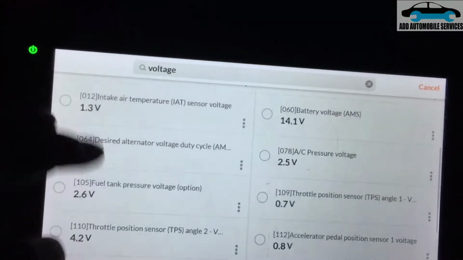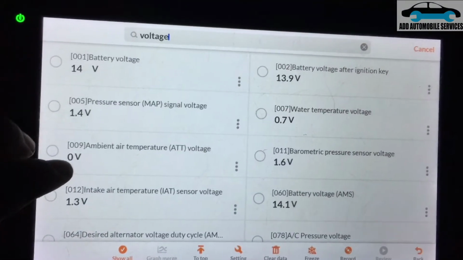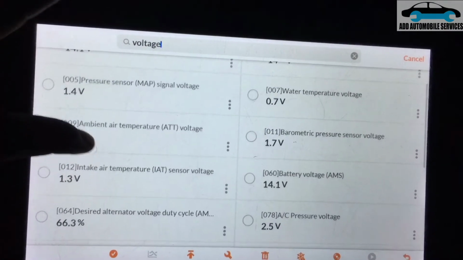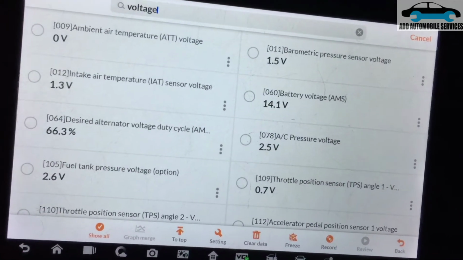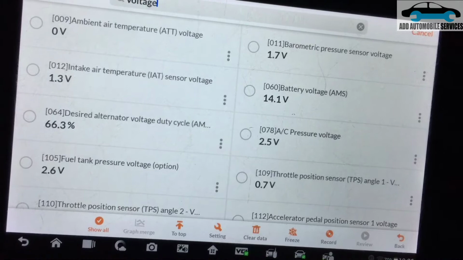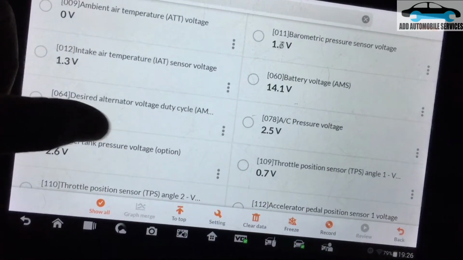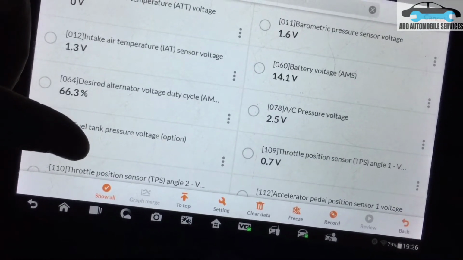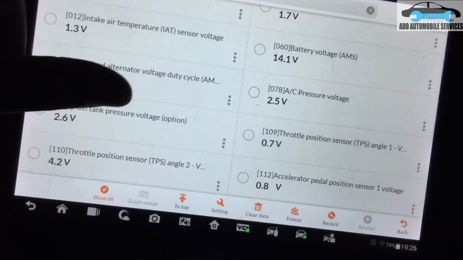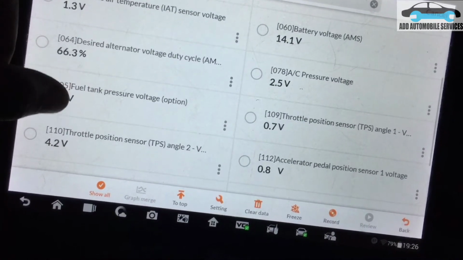So after a while, I tried to check all the voltages on the vehicle to see if there's any issue with any of them. With my understanding of how sensors work, you see the fuel tank pressure sensor is around 2.5, and you can see the throttle position sensor and even the accelerator position sensor, none of them is at 5 volts.